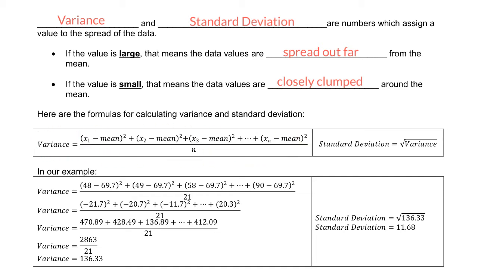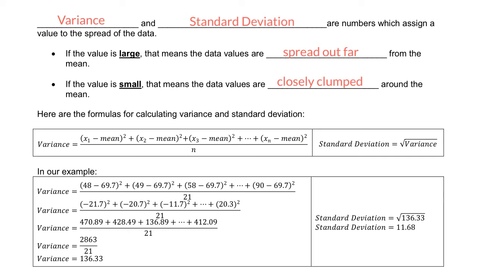It looks complicated. Basically what x1, x2, x3 represent are the first number in your list, the second number in your list, the third number in your list, etc., until you're done. So you would take the difference between the number in your list and the mean. Whatever that difference is, you'd square it. You do it for each item in your list. You'd add all those together and divide by the number of values in your list. So that's tedious work. It's not hard work, it's just tedious to calculate variance.